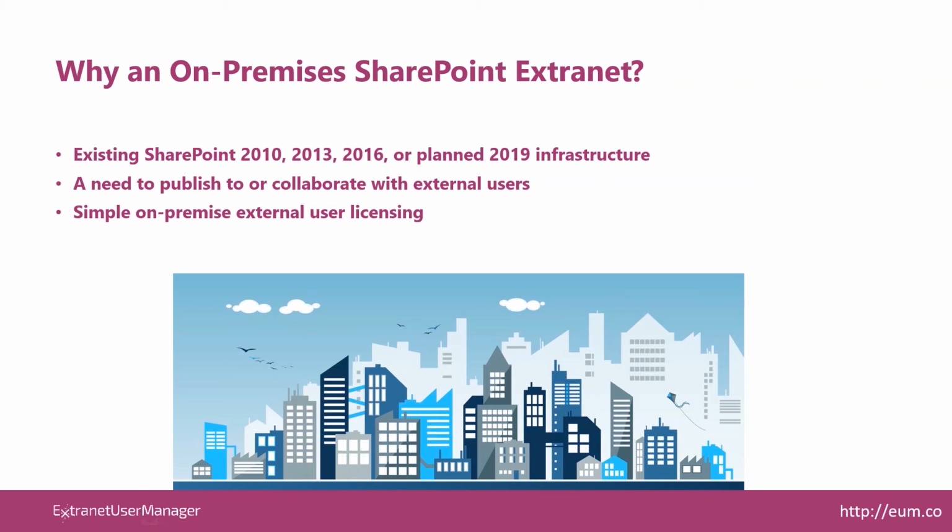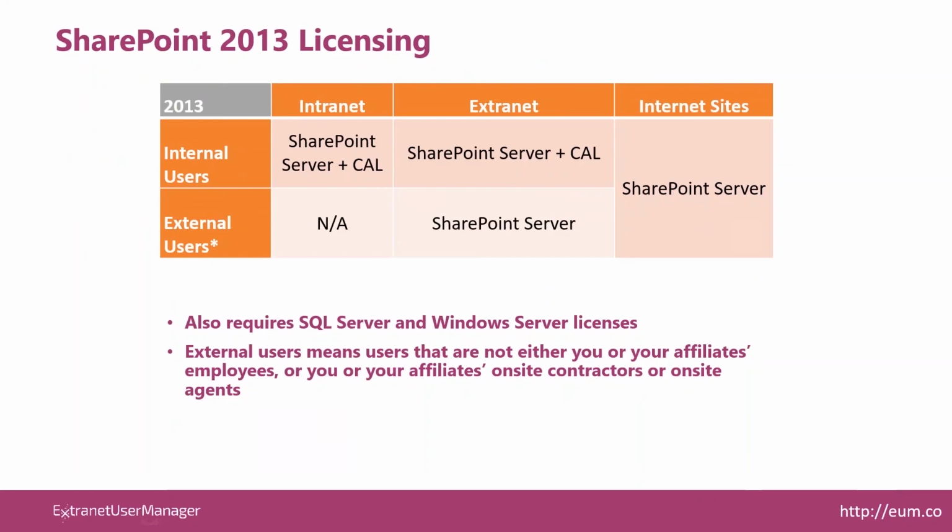Most organizations have some sort of need to publish or collaborate with external users, and the nice thing about the SharePoint on-premises scenario is the licensing is actually quite simple from that point of view. In fact, let me bring up the SharePoint 2013 licensing. I know it's a little ways back, but this is the point that licensing changed. Prior to this, there was an internet sites license that you had to buy. When 2013 came out, they got rid of that, and they basically said for external users, all you need to do is license your server itself.